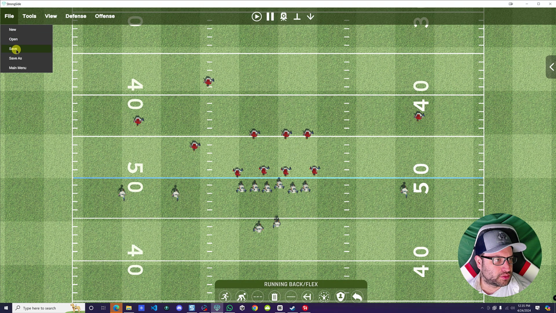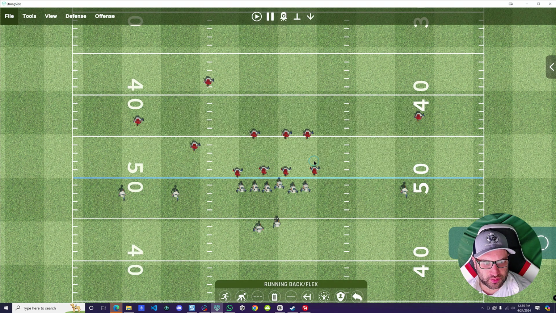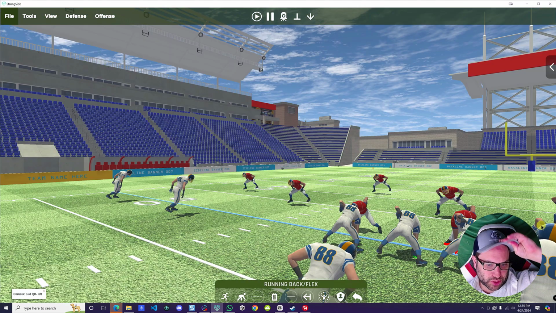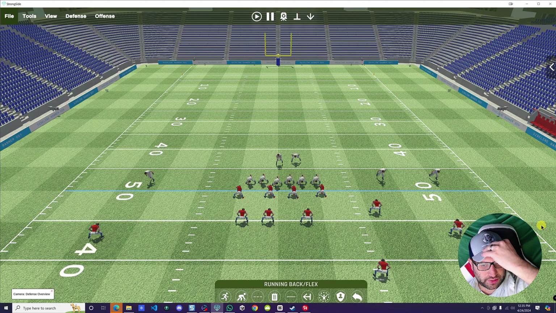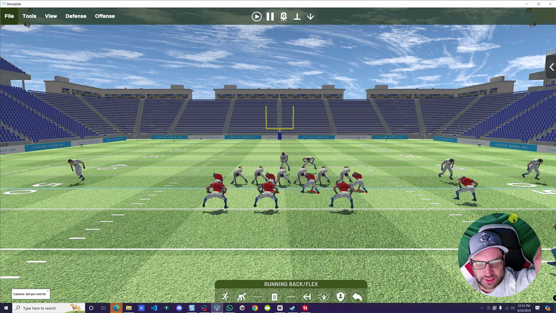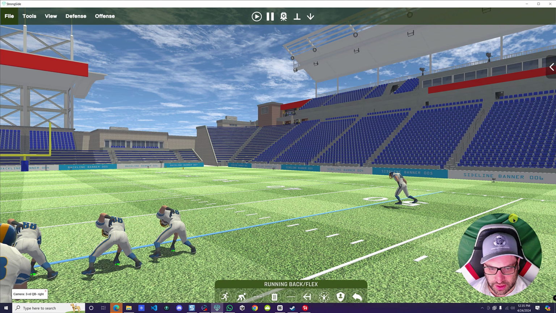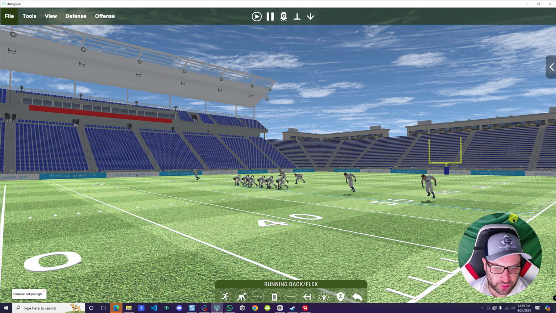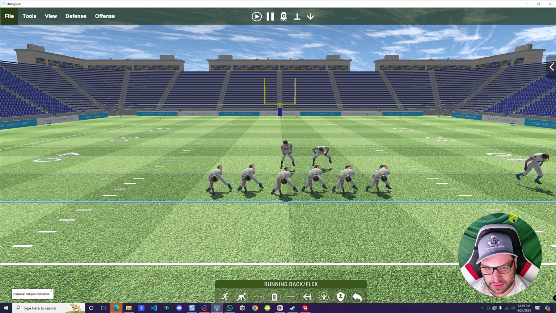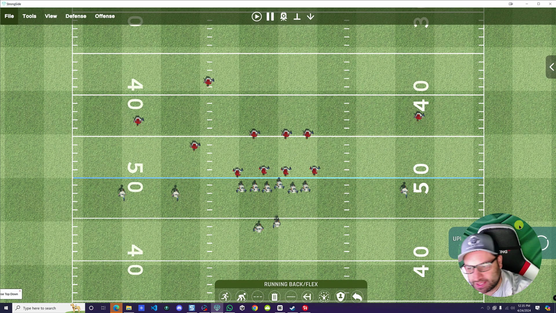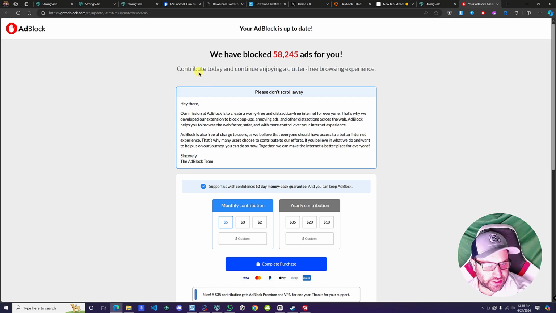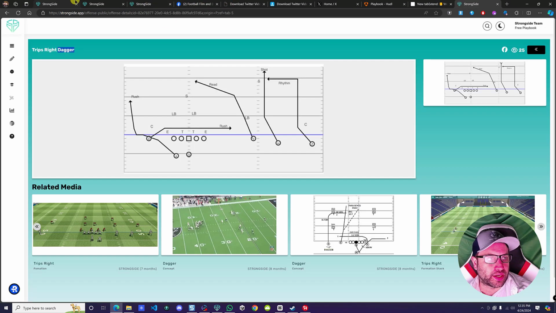So we'll save this guy and we'll update tray left. And it's going to take a bunch of quick screenshots. So here it is. It's taking pictures. It takes some from overview angles and kind of more of a QB perspective, sideline stuff, and then it's going to upload those. So I'm going to hit refresh on this right now.